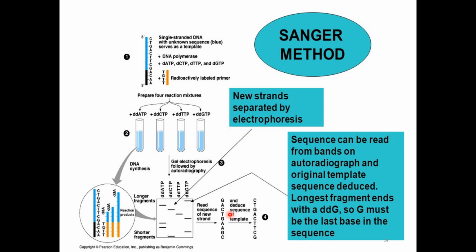After that, what we have to do is read the sequence. Here the example is G. First is the G, and after the G there is the A, and after the A there is C, then there is the G. So in this way we have to know. For example, here is the first, here is the G, so G is written. Then there is the A, so A is written. Then there is the C, so C is written. So in this way we will determine the sequence, and this is the complementary copy. So we will make the complementary copy, and actually this is the sequence of the DNA. So in this way we can determine the sequence of the DNA by the Sanger method.